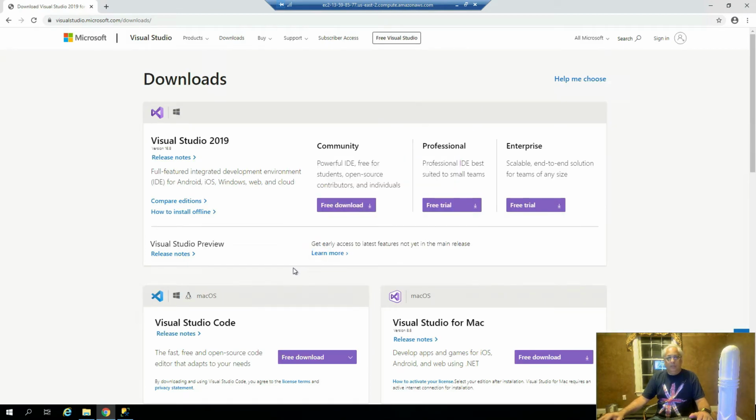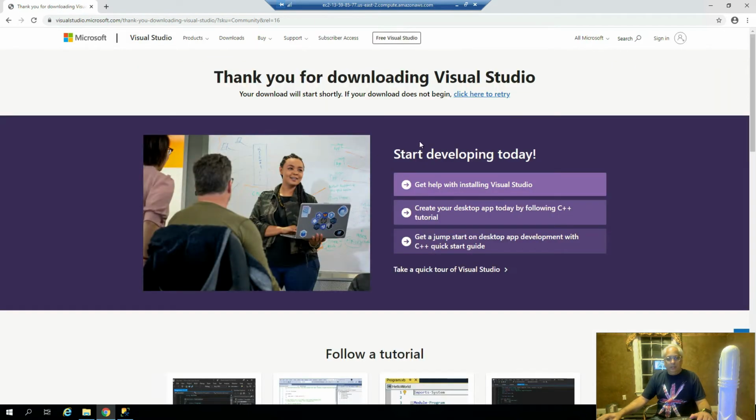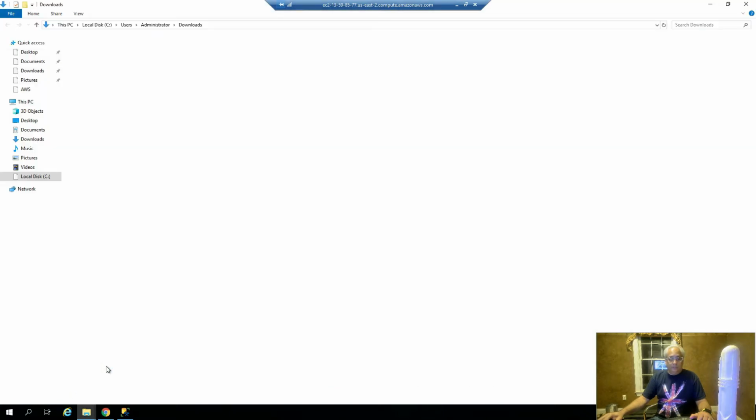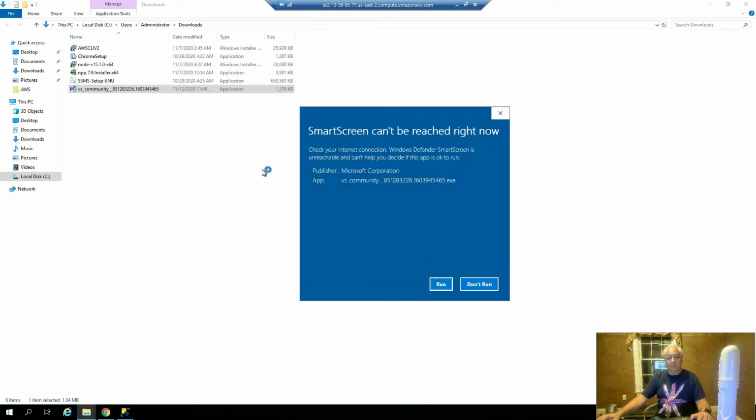Okay, so I'm on my EC2 instance, and I've already navigated to visualstudio.microsoft.com/downloads, and I'm going to install the Community Edition. And honestly, I don't know how this is going to go, because even though I upgraded my EC2 instance, it may still be a little weak for even installing Visual Studio. So no matter what happens, we will see. I'm just going to run it, and I'll probably end up fast forwarding while this takes its sweet time to install.